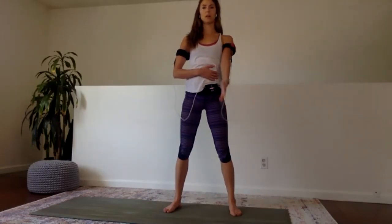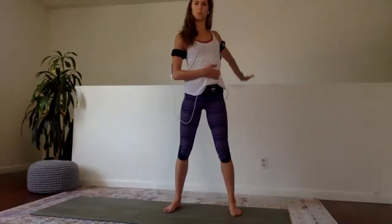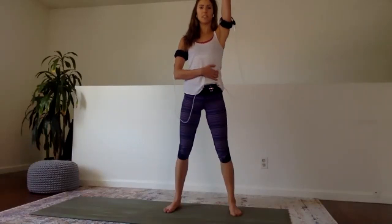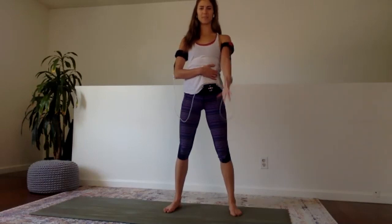And the shoulder is a ball and socket joint, so we want to take it through as full of a range of motion as we can because it's supposed to be able to move that way. Couple more. See if you can slow it down, make the moves even more profound. And last one.